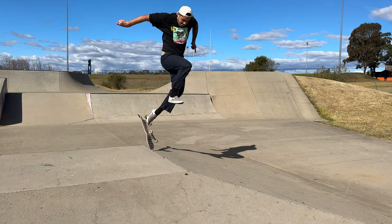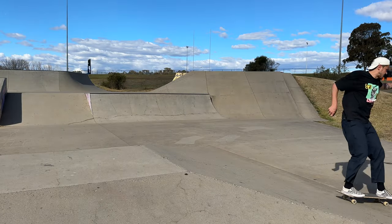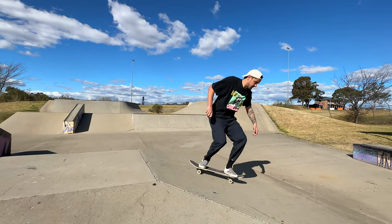And then when I got to the tray flip, I had so much trouble. I don't know why. Tray flips are one of my easiest tricks. It's my most consistent flip trick. I can do tray flips better than I can do kickflips. And I had the same problem because of the big fat tail I was scooping off. I couldn't get into the pocket properly and I just didn't know how to scoop this thing properly. So that took way longer than it should have. I got a decent tray flip at the end, but it just took so long. It was like 20 minutes just to land a trick that I usually get first try.